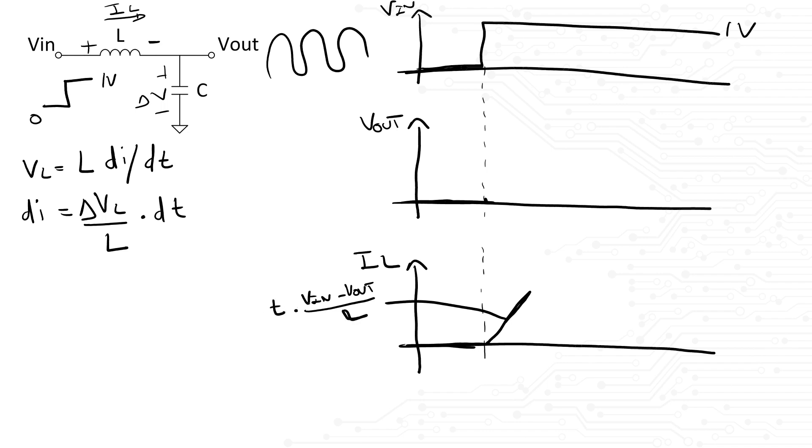The current through the inductor will charge the capacitor and raise Vout. We know that the current through the capacitor is equal to C dV dt. In other words, the voltage across the capacitor will be the integral of the current charging it. As the voltage Vout increases, the current charging the capacitor will decrease because the delta V across the inductor will start getting smaller and smaller. That means the current through the inductor will not always be linear. In fact, it will start rounding at the top.